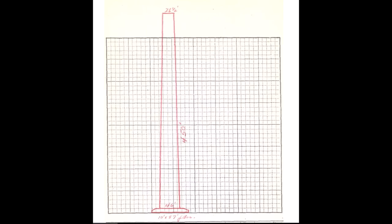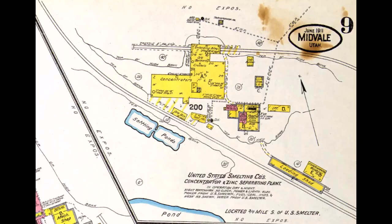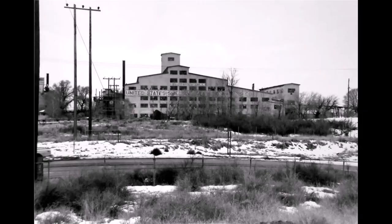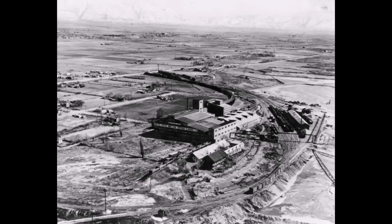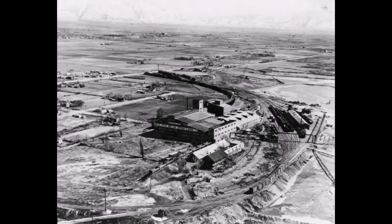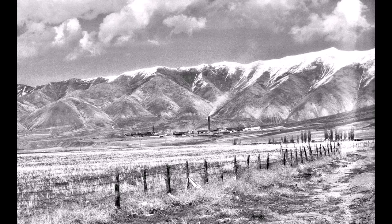Just south of the smelter was the United States Mining concentrator mill. We have pictures of the first gravity mill and a Sanborn insurance map from 1911 also showing that mill. It was also called the U.S. Flotation Mill, and eventually Sharon Steel would take that over — using froth flotation to separate minerals like lead and zinc. In 1967, concentrates from Midvale's U.S. mill were shipped to the International Smelter in Tooele.